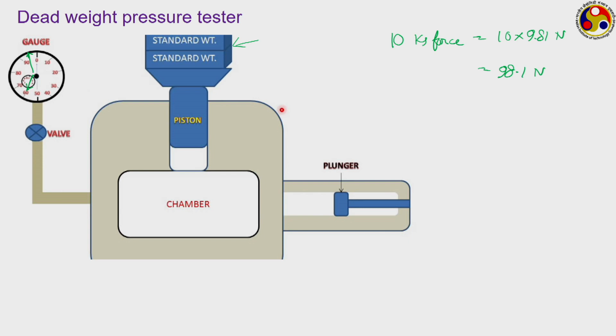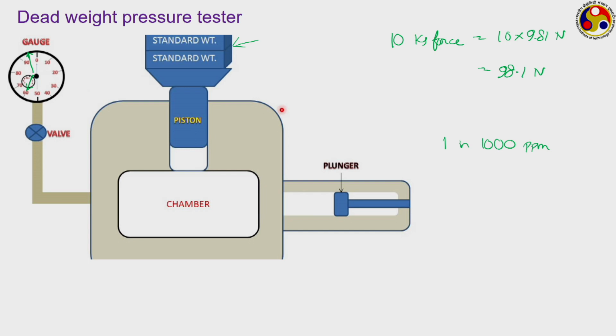This is a very standard assembly, and by precise control of the plunger pump and the weight and also this gauge calibration procedure, we can get extremely accurate measurement, something in the range of maybe 1000 ppm, that is in every 1000 parts there may be an error of just one part. This level of accuracy we can easily reach with this.